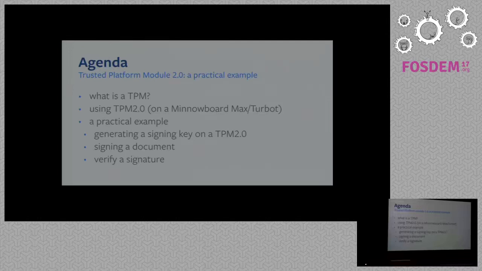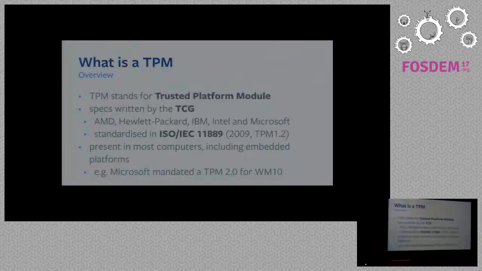So what's a TPM? TPM stands for Trusted Platform Module. Its specification has been written by the TCG, the Trusted Computing Group, whose members are AMD, Hewlett-Packard, IBM, Intel, and Microsoft. And has been standardized in an ISO document. This is 2009 TPM 1.2, by the way, and it presently is on most computer platforms, including embedded ones. And very recently, Microsoft has mandated TPM 2.0 for Windows Mobile 10 platforms and it is recommended for server platforms. So we are going to see these devices more and more in the future.